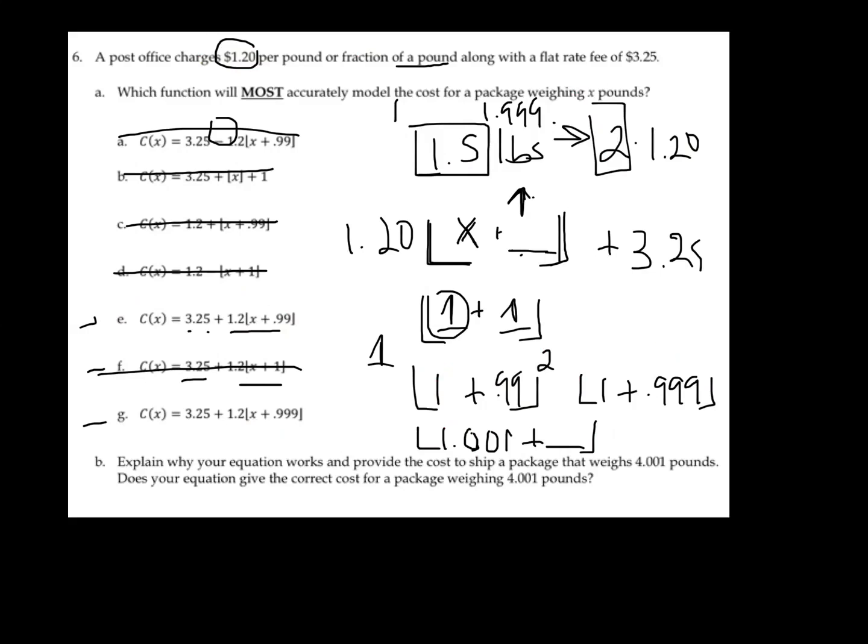What if you added 0.999? Well, then you're going to get exactly 2, and that's going to round to 2. The greatest integer function will take it to 2. And so this would be more accurate. So we want to choose G. It's not that E is necessarily incorrect. It's that G does a much better job of taking into account the fact that you might have a very accurate scale. And then you're going to want to limit your error by adding a number that is even closer to 1.